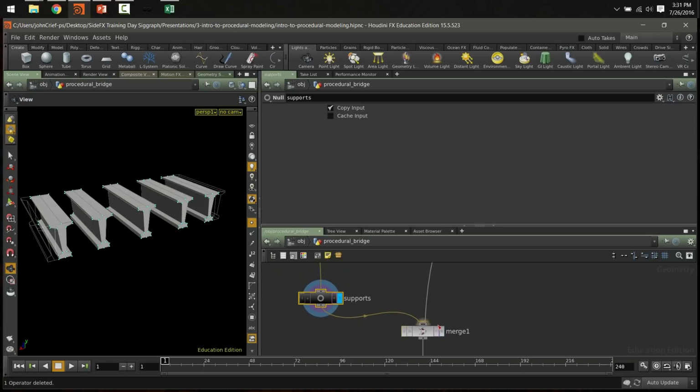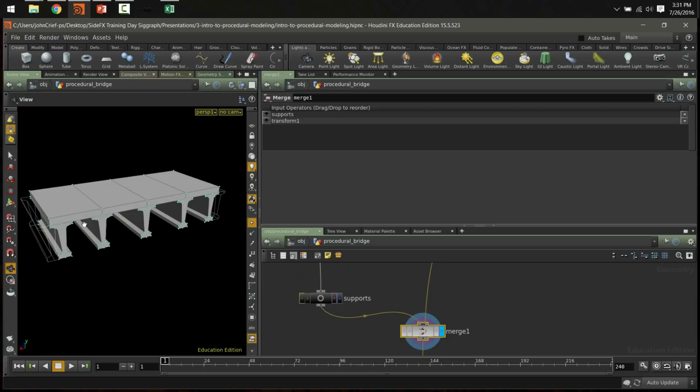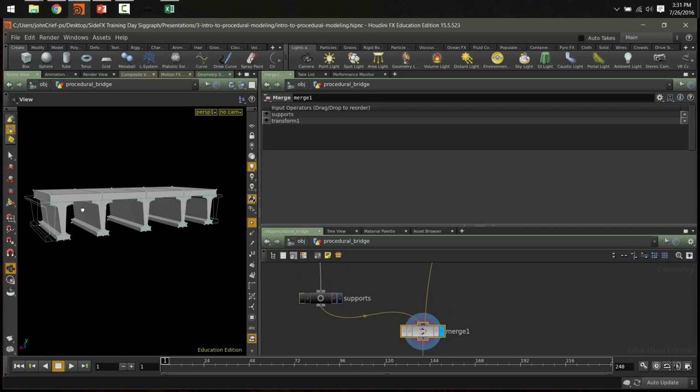Okay, I saw a couple hands. How are we doing? Questions? Yes, sir. Bounding box, is that just like an expression, like a CH or something? It's exactly what it is. It's exactly the same thing.